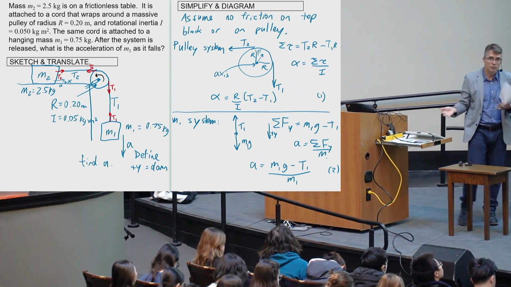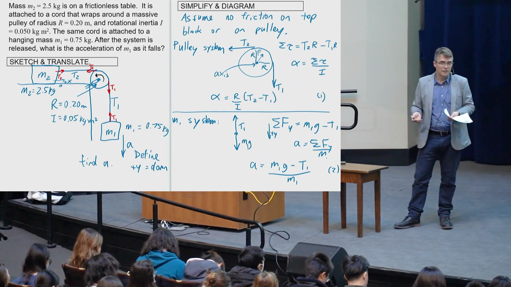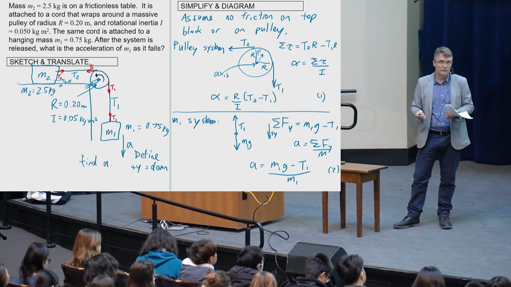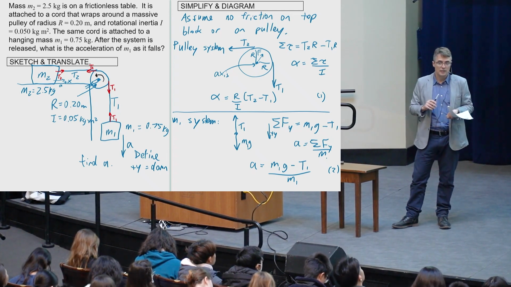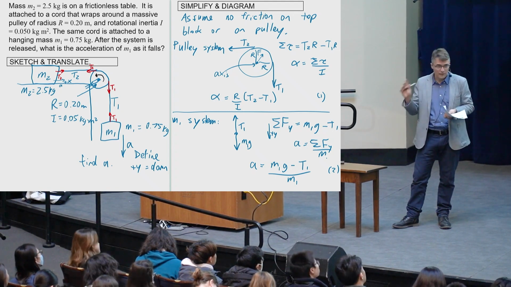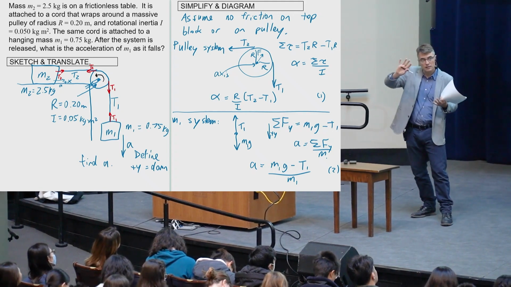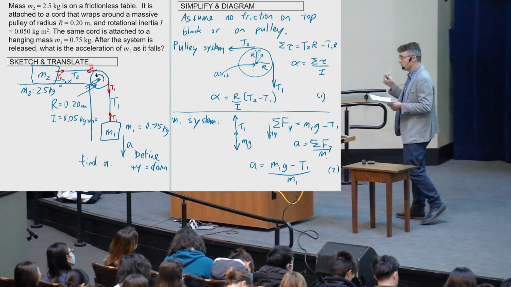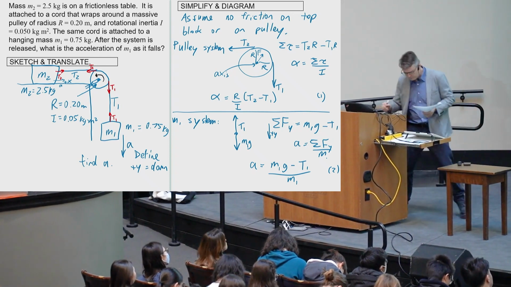So in these kinds of problems, you don't know T1, you don't know T2, and you know they're different. So you're going to treat them as unknowns. They're as-needed forces, as usual. Normal force and tension and static friction are all as-needed. So you're going to find these as-needed so that the masses accelerate and the pulley rotates, where alpha is A over R, or negative A over R, I think.